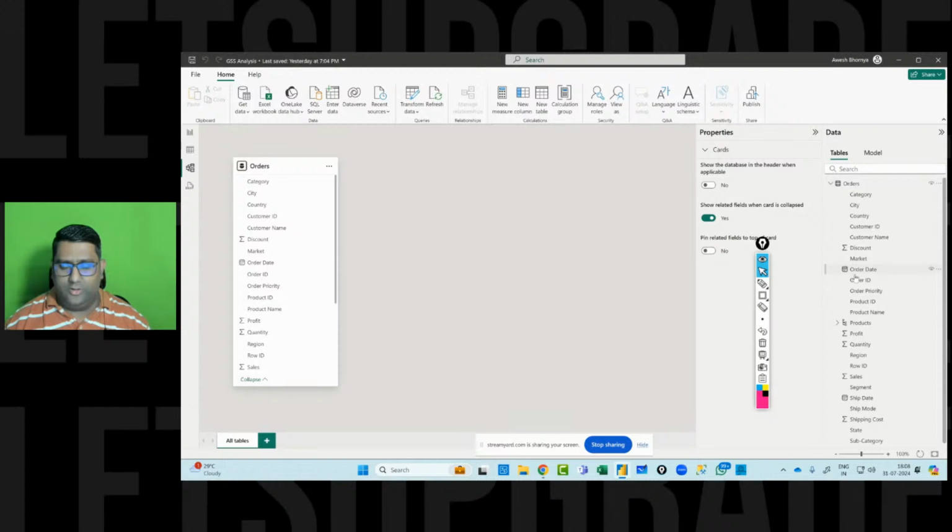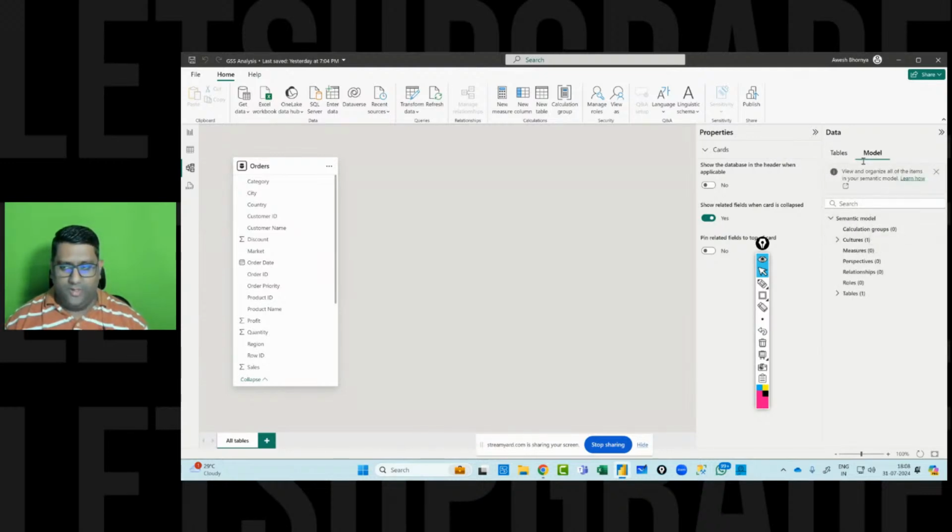Here I'll click on the orders, expand the orders table, and I will begin with the highest level of the hierarchy. Now, yesterday we closed on working with the hierarchy, but I did not talk a little bit about the different aspects of the model. So here you can see that I have created the details with respect to the tables. If I expand the tables, you can see there are 23 columns. All the information is present here. There is one hierarchy which is present here.